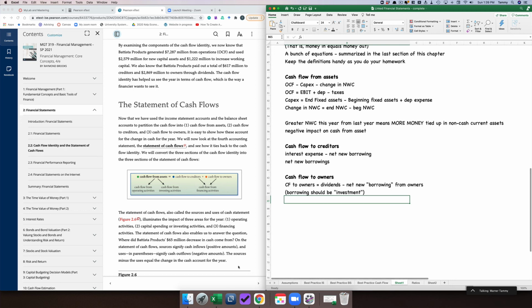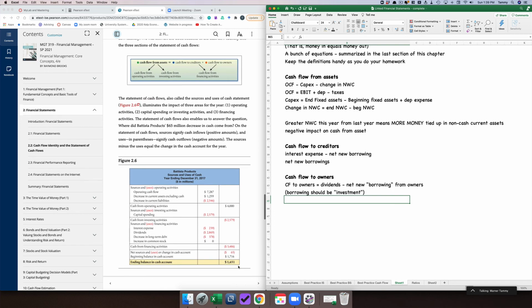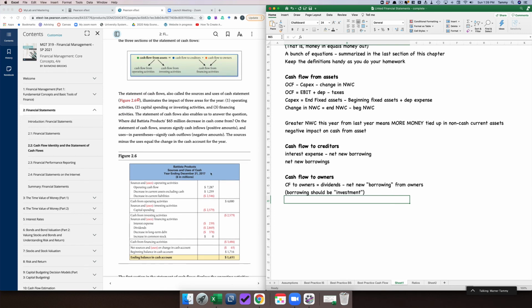So if we look at a statement of cash flow or a sources and uses statement, which you will sometimes find them called. Okay, here's our operating cash flow, operating activities, our capital spending, here's our investing activities, and then here is our financing activities. So our financial analysis allows us to get to the cash flow statement, but we get there by a somewhat different route, and it gives us different information.